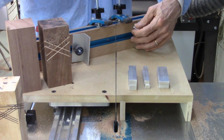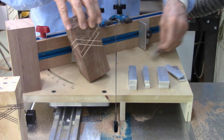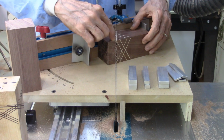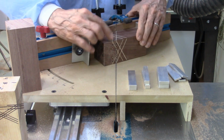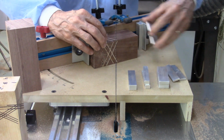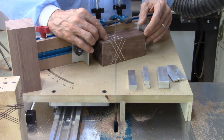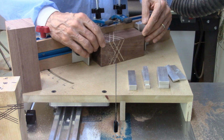To create a more complex pattern such as this with different spacings, again, I would make my first cut, then I would put my spacing, in this case with a 1/2 inch spacing, and do that. If I wanted another 3/16 spacing, I could do this. So I just keep using the spacer to get me accurate, reproducible spacings on my various insert wood pieces.